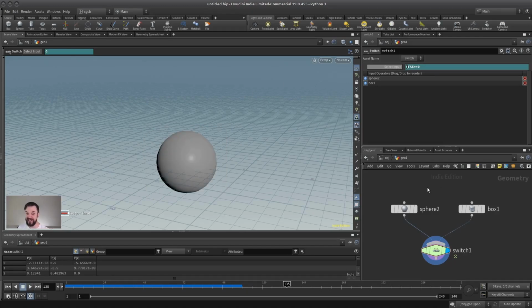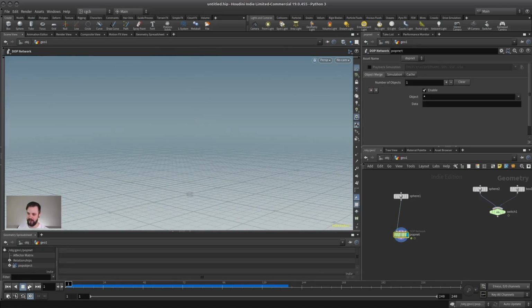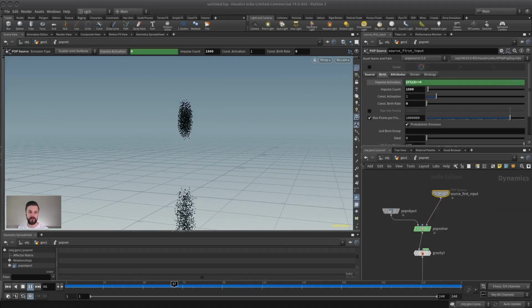It's just a really handy little tool to create intervals, and this is super helpful if we want to, you know, create this for emitting stuff in our pop simulation. And later on we will see we can use the same technique in any other solver as well, be it Vellum or be it Flip simulations or Pyro or whatever. We can use this for all kinds of stuff. So as you can see, pretty cool thing.